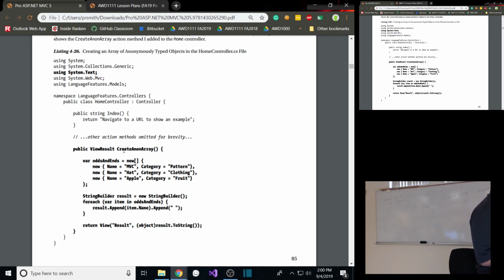And now I can start doing logic with that array and start looping through it and say, okay, well, let's just put all these together, separating by a space. We'll take the name property and just put them all together. Great, I can do that. Do you have nested objects? Nested anonymous objects? Absolutely. Yeah. You nest this out however deep you need to.